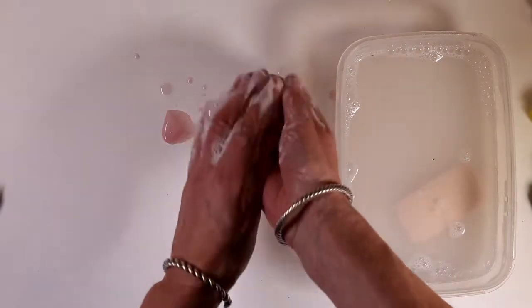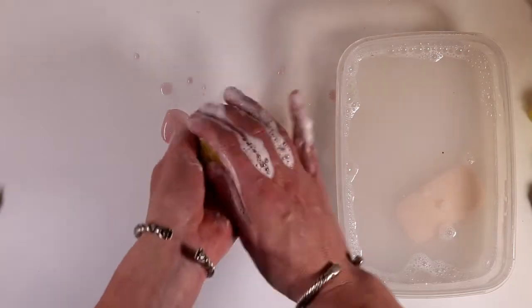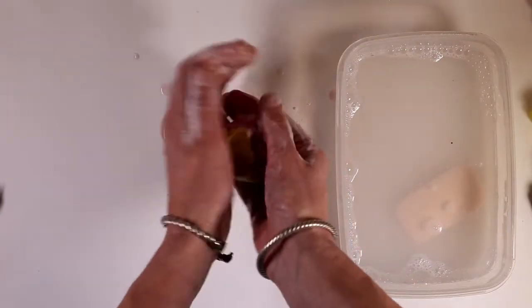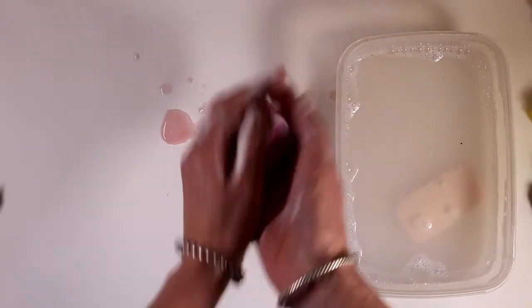And you'll feel, instead of being all flubbery, it starts to firm up and feel more like a tennis ball. And then as it starts to get a bit firmer, you can start to roll it in your hands. So you go from squeeze and turn to rolling, and it'll start to get tighter and firmer, and you just keep rolling and rolling and rolling.